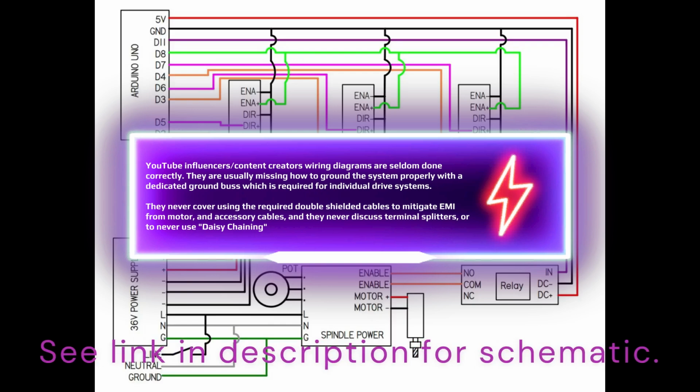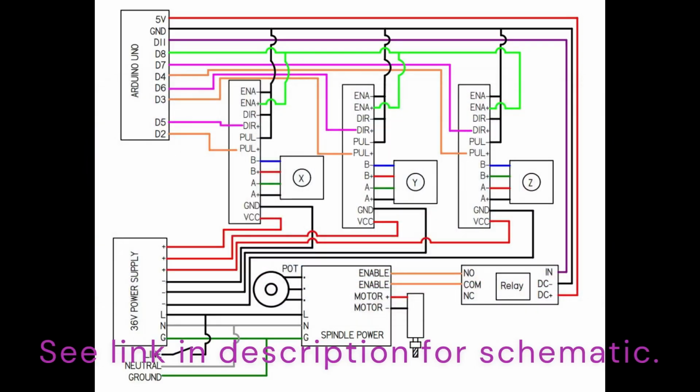The truth of it is this is a simple diagram reflecting point A to point B connections. It does not indicate using the proper double shielded cables, which is an additional component always left off, and that's why I recommended in the beginning of the video for anybody new to the channel, watch these CNC fail videos, because you're going to find the pattern. And the pattern is that many of these content creators do just this. They'll upload wiring diagrams where they think, hey, I'm giving you the holy grail of connections in terms of assembling the controller, when in fact they're actually missing critical details that make the controller stable.